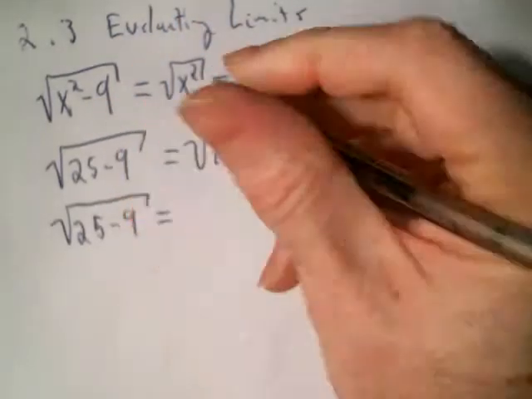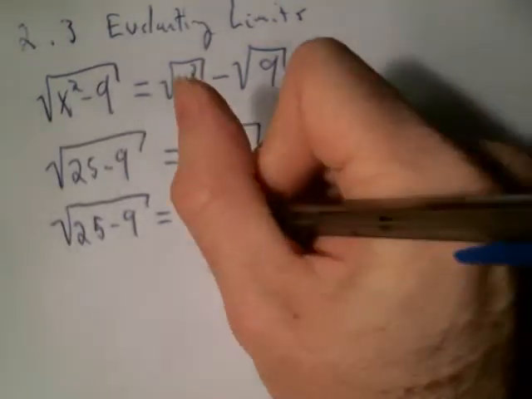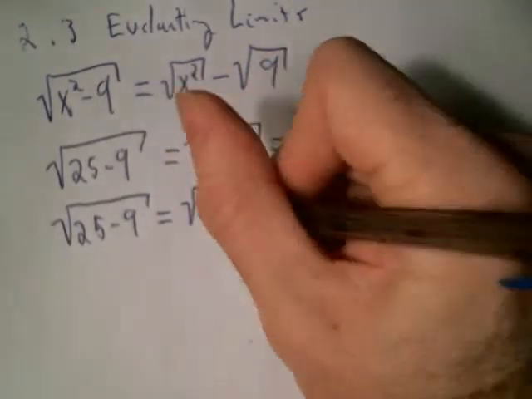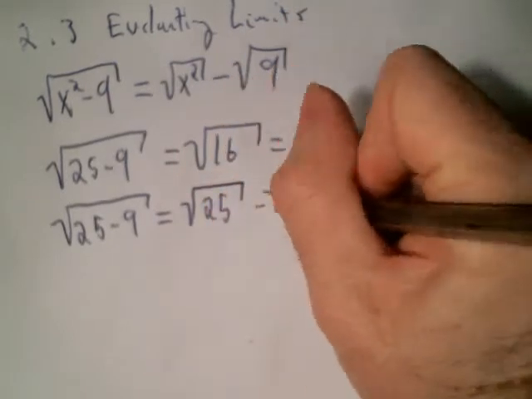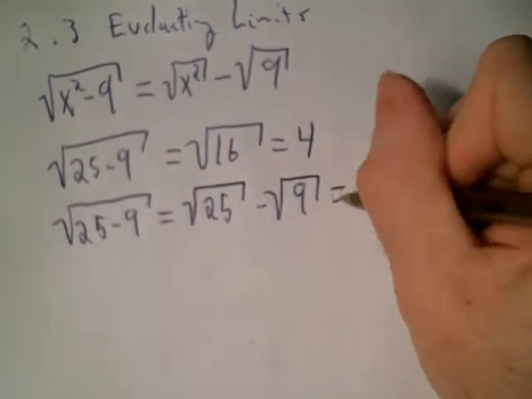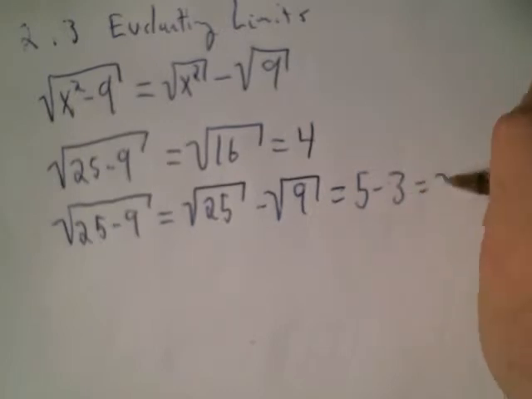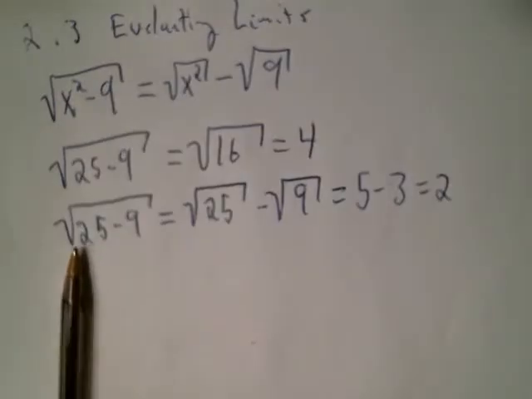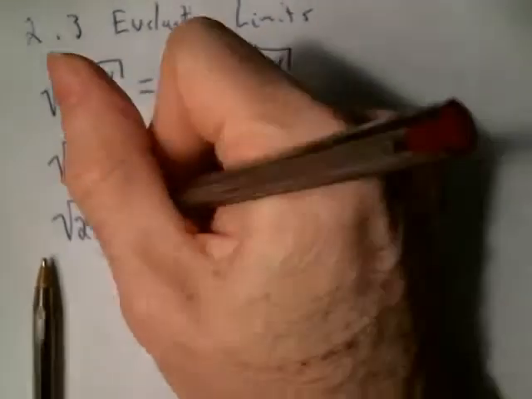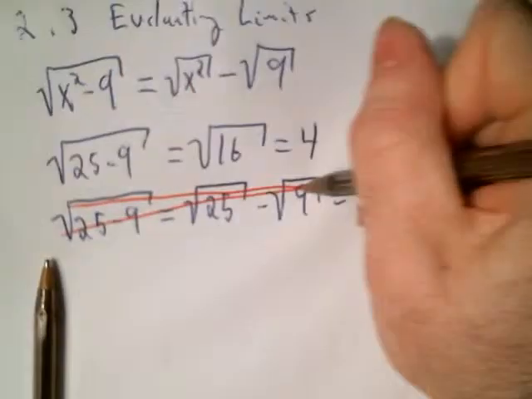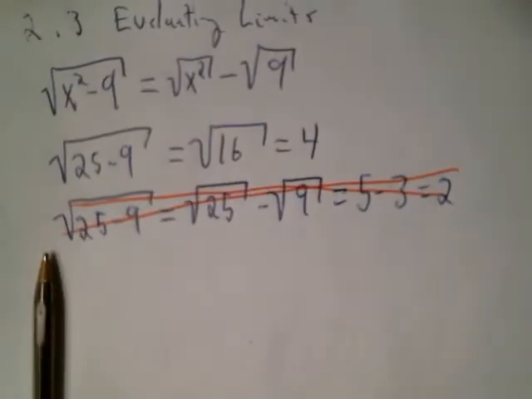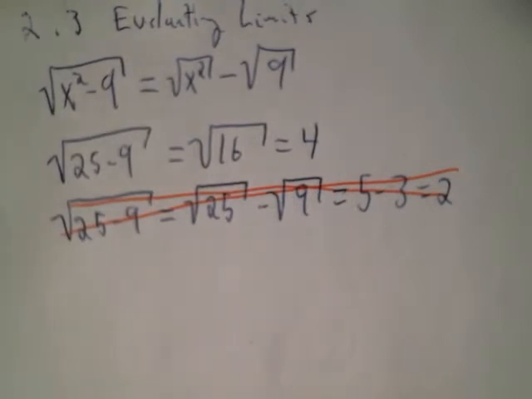Of course, if you tried to say that the square root of the difference is equal to the difference of the square roots, that's not going to work, right? Because this will be 5 minus 3, which is 2. So this second version is bad news. It's a big no. It turns out though, with limits, you can pull this kind of trick. So you'll be happy to know that it's a little easier in that respect. Okay, you can pull these things apart.